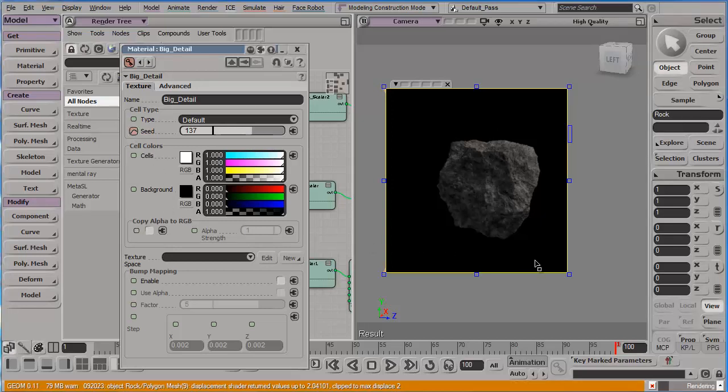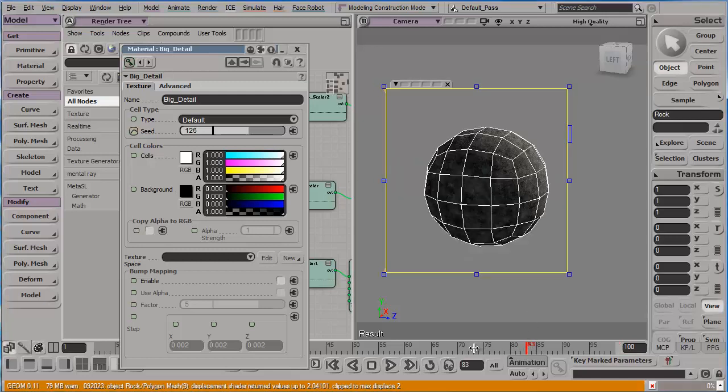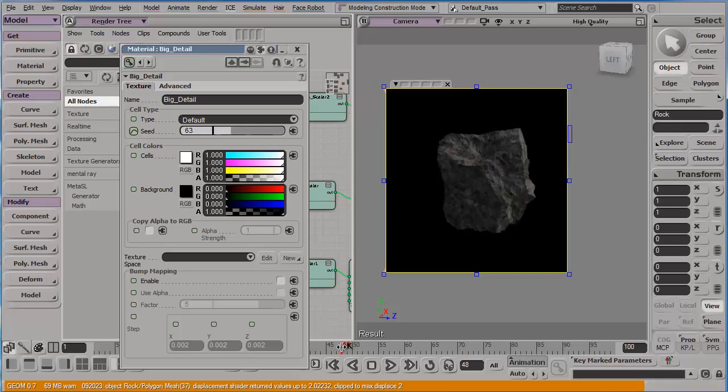So now we'll have a different stone in every frame, every little frame. That's amazing. That's incredible. My life is divided by 2 right now.